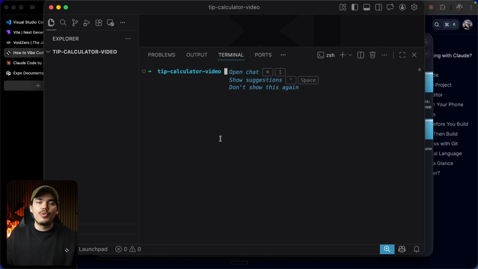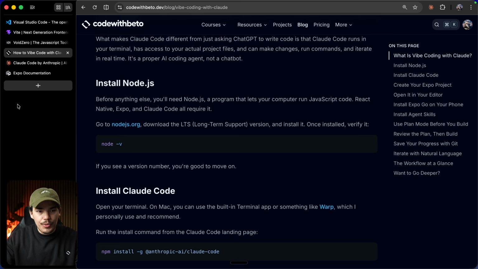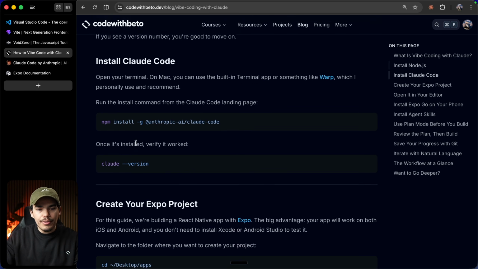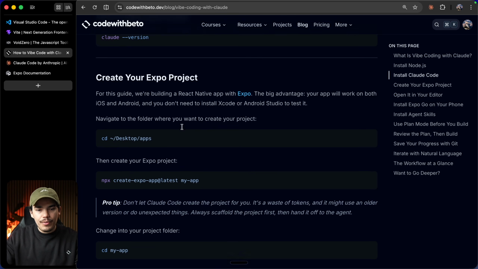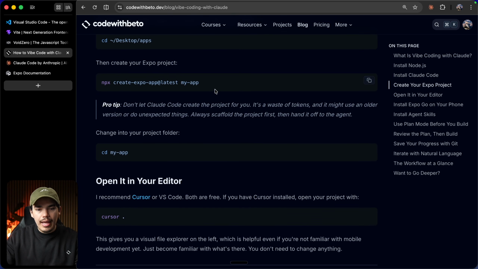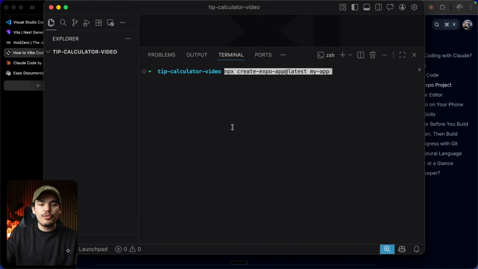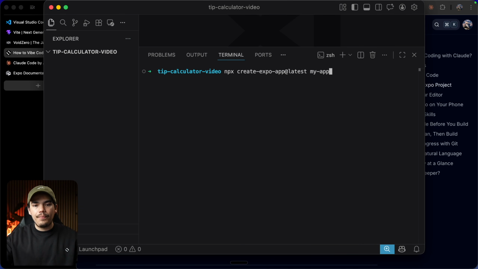And now we're going to run a command to start our new Expo application. So go back to the blog and then we already installed Claude. I'm going to copy this command, okay? This command allows you to create apps, but remember, you have to install Node first. Otherwise, this command is not going to work. So I'm inside my folder. I'm going to run npx create-expo-app@latest.